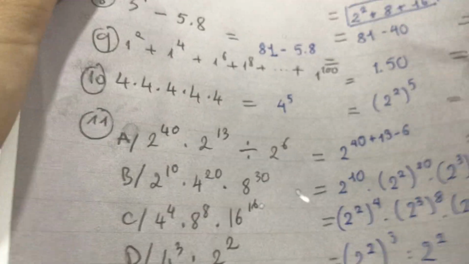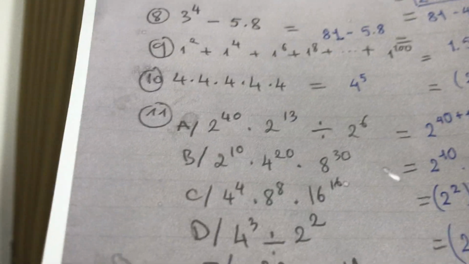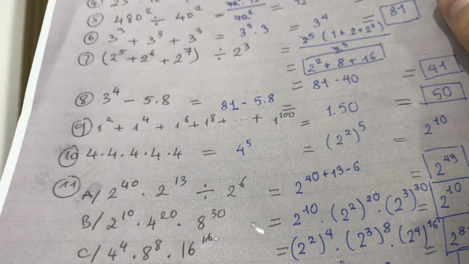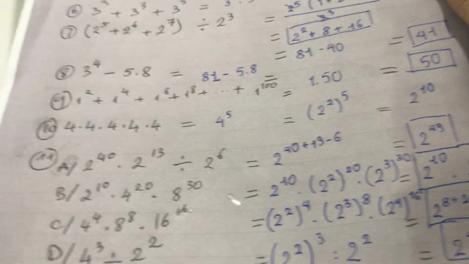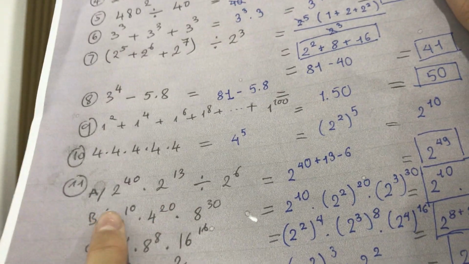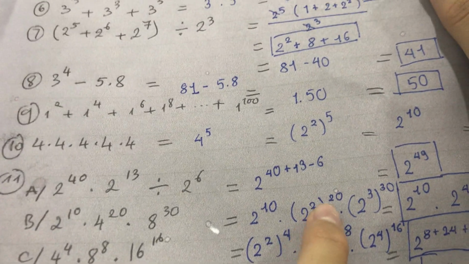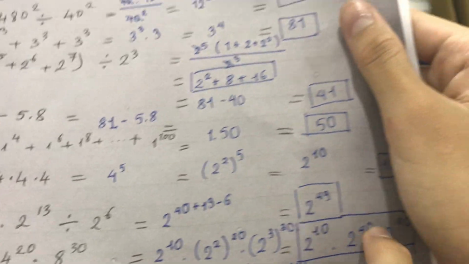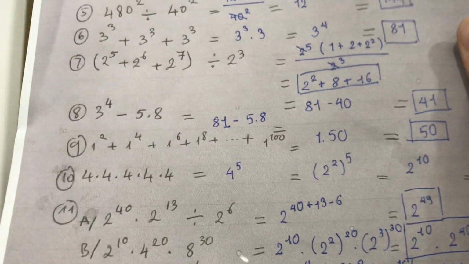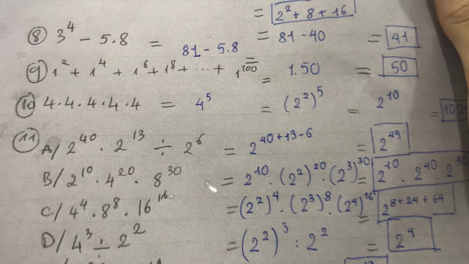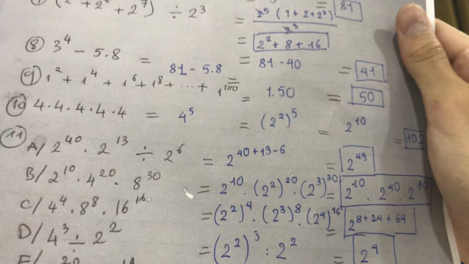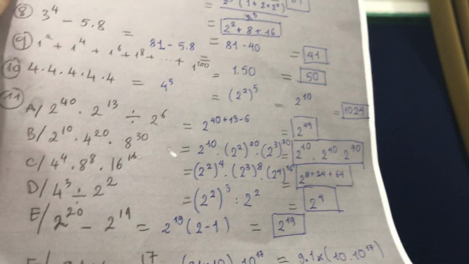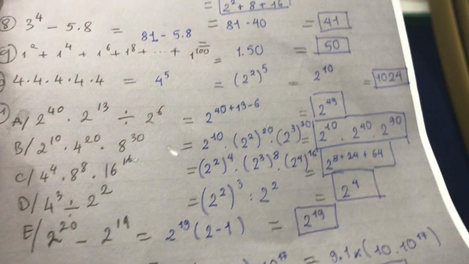Okay, problem 11b will use the same properties, but we will need to transform it a little bit. 2 to the power of 10 times 2 to the power of 2 and to the power of 20, and then we will have all this, just transforming the numbers into something that is the same, like seeing some pattern in there. That is my goal, and how I do all of the problems.